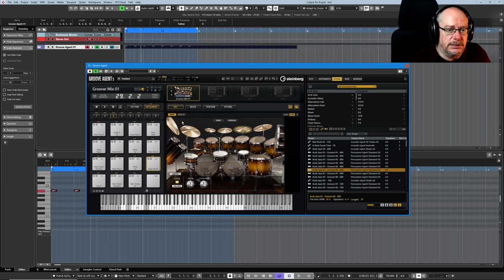Finally, you'll quite often see choke effects on the cymbals. Here we've got a crash, choke engaged, and your options are normally note off, after touch, and poly pressure. So if I engage note off, it means as long as I hold this cymbal down, it's going to sound. As soon as I let go, it chokes.